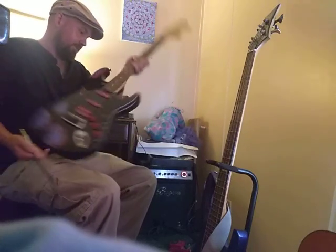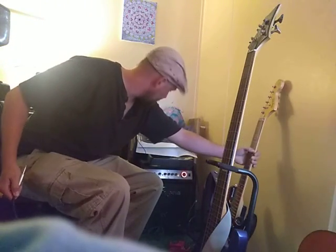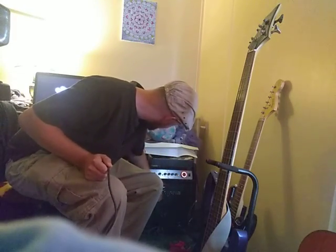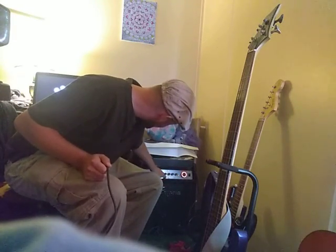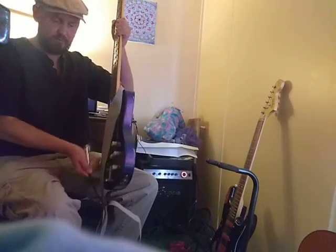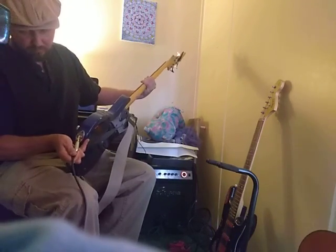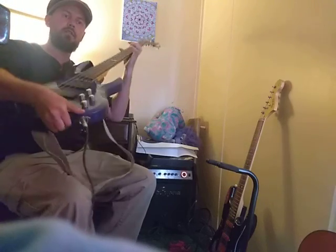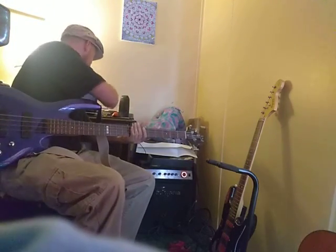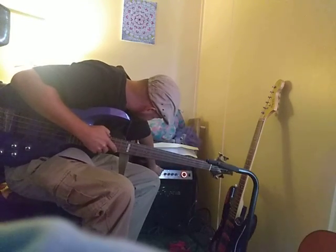Now we're going to plug in the bass. I don't recommend doing this, but I do it anyway. So we're going to play some bass. We're going to turn off the ultra high, and we're just going to have the ultra low on. Show what this bad boy can do. And the bass is always a good idea. Turn the gain up slightly.